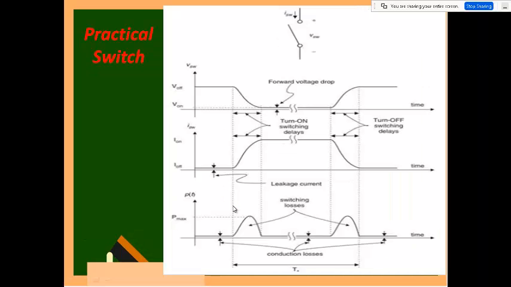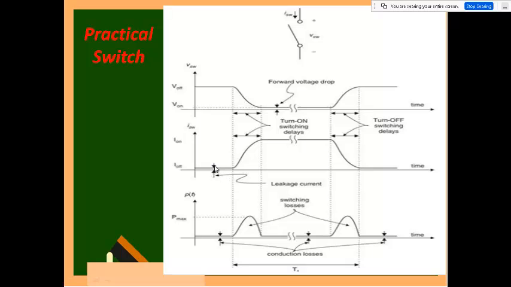Now let us go to the practical case. In the practical case, let us go step by step. If you want to take notes, take it as: initially the switch is off. When the switch is off, you will have maximum voltage and minimum current.